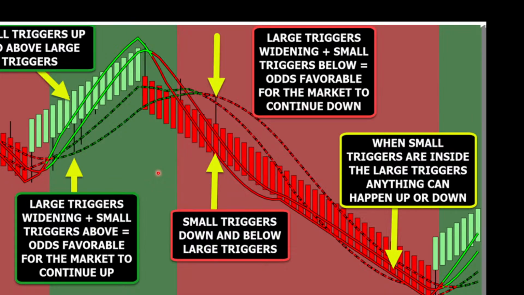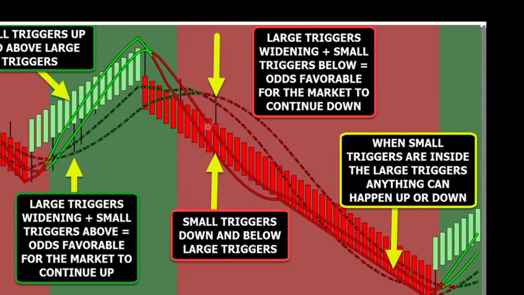The only way rule number 1 can be true is if in an uptrend, both small and large triggers are green. In a downtrend, both small and large triggers are red. If they are not, you don't have strong triggers. In an uptrend, strong triggers means that your small triggers, the faster moving average, it's 2 solid lines, have broken away from and gone above your large triggers, the dashed line, the slower moving average. Smalls above the large, and then it's the space that's created between the two. I want you to picture scissors that have just opened up. And guys, when the scissors are open, you can cut, you can get work done, or as Jerry says, they can cut you a check.